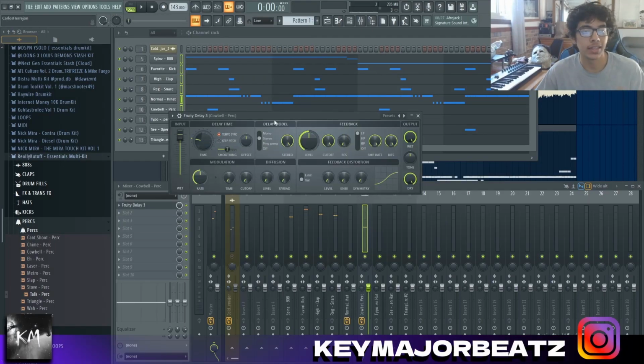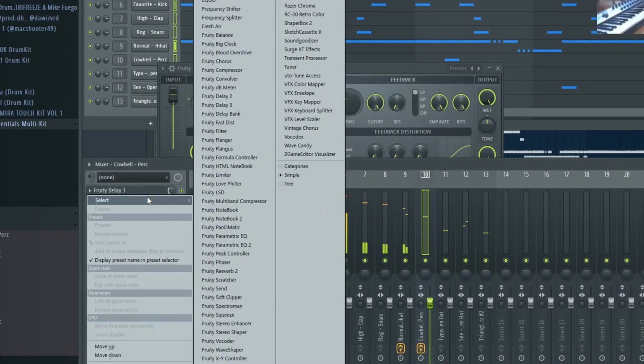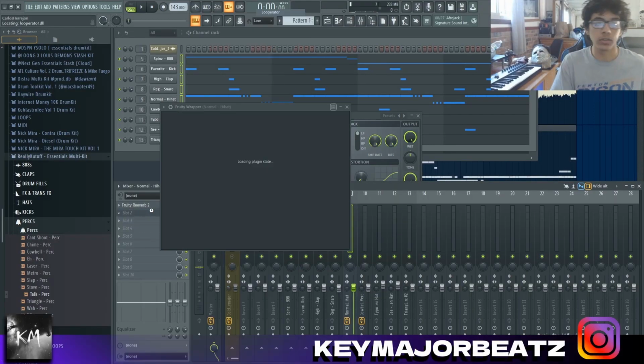And then I also want to add a delay to the cowbell. And then last but not least, everything's pretty much done. I'm gonna just add Loop Radar on the hi-hat.